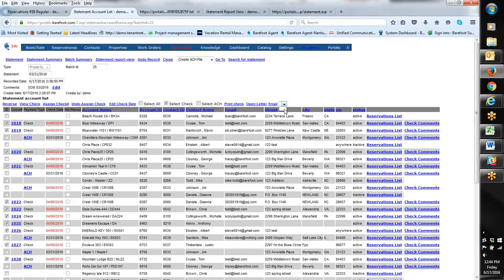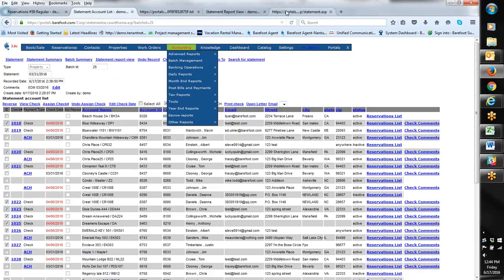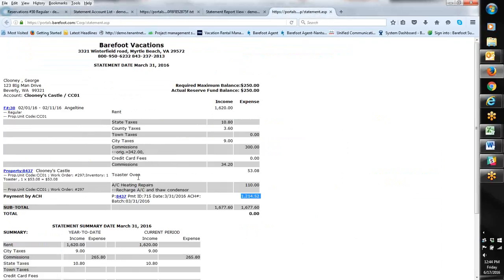I can then, this little drop-down isn't populated right now, but we can email a letter, basically send an email to the owners with a hyperlink in that email that says, hey, Mr. and Mrs. Owner, here's your monthly statement for this month. Click here to view your statement. And when they do that, they'll basically just open a link that looks just like this, maybe with a little bit different coloring, but basically it's the same format that they would get emailed to them. Or you can use your browser to print the statements and pop them in the mail.